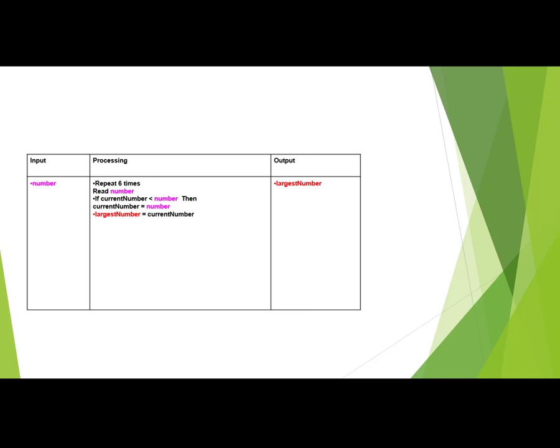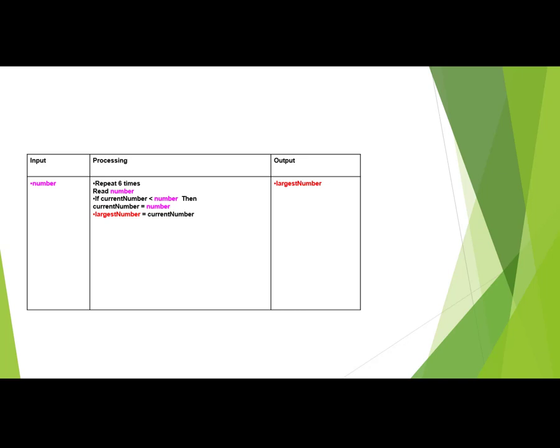Right? And after you do that, you loop over that 6 times. The largest number, which is a variable again, holds the value of the current number, which would then be the largest number. We assign it to our output.